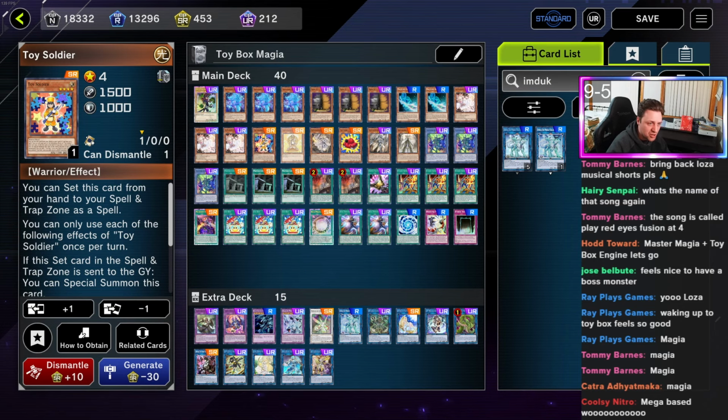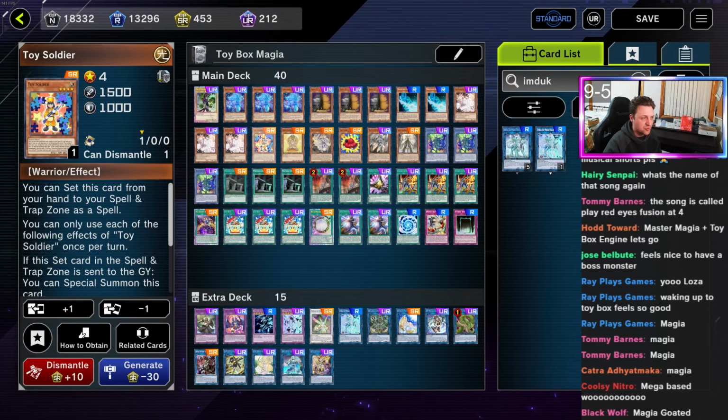So we've got one Soldier. You can normal summon it if you want. I might actually go to two Soldiers soon because it's pretty good. And also, if you do open one, you can normal summon it, search Toy Box, and in Toy Box set the other Soldier from the deck, so that might be a change I make soon.